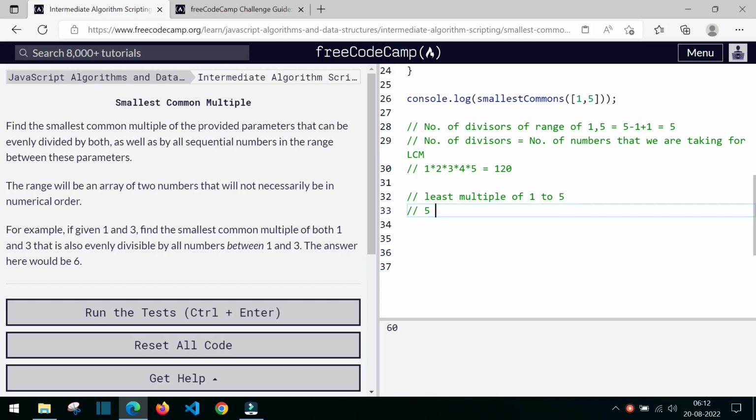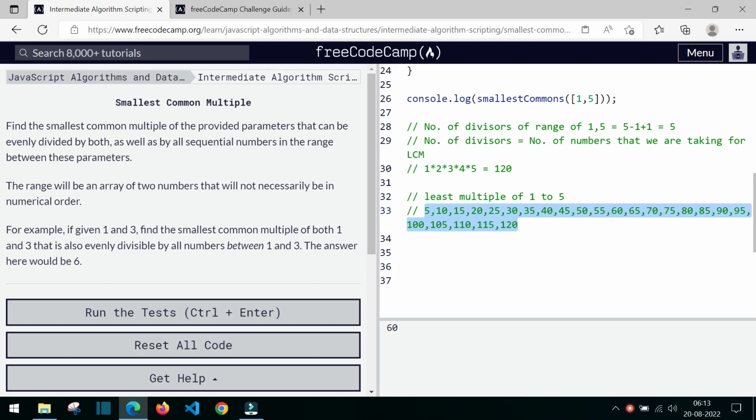And not only the maximum number from 1 to 5, but also the multiples of it. So what are the multiples of 5? That will be 10, then 15, 20, 25, 30, 35, 40, 45, 50. It will be going on like this. So these are the multiples of the maximum number 5.